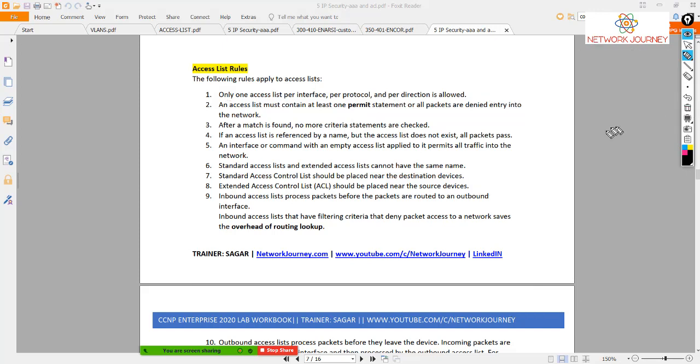Now let me tell you what happened once in our production. There was an engineer who was writing the ACLs. Before defining anything, he went straight to the interface and did the second step, the implementation.